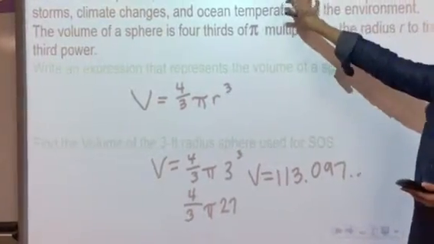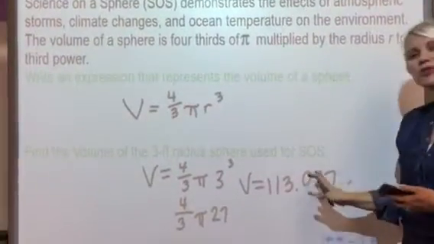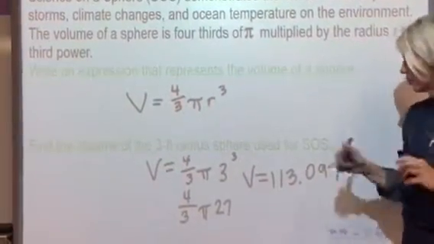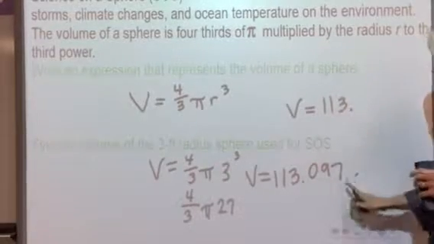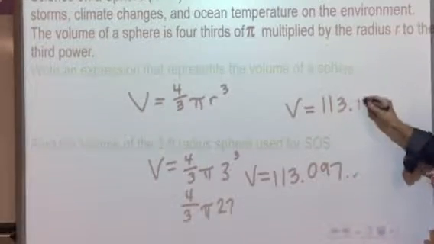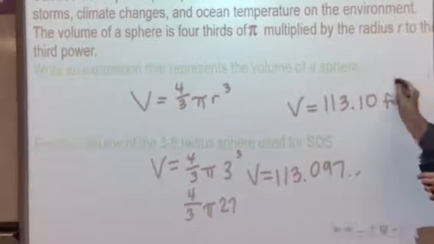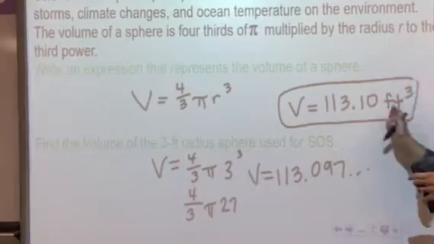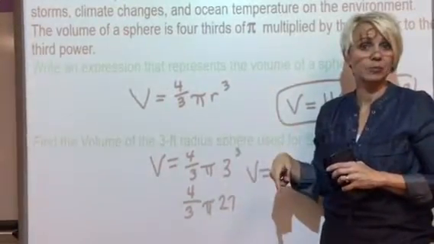Now it did not designate up here what to round my solution to, so we usually use an approximation of 2 decimal places. So I would say my volume is 113.10 cubic feet, since 113.097 rounds the 9 up to 10, and since it's volume, it is cubed. So this is a real-world example of using an expression and solving it. So you try the example in your notes.